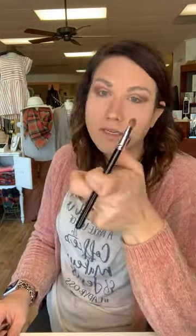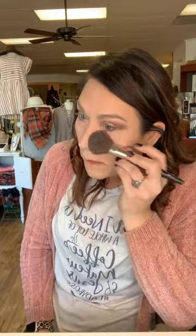Okay, so that's that. So it looks a little bit crazy. So I go back again with my brush and blend it again. Blending is a good process to know. Then I have some fallout, and what I do is just take a powder brush and wipe it away. It's not that big of a deal. Okay, so there's that. And I like it to be a little bit darker, so I'm going to go back in and touch it up right here on the ends.